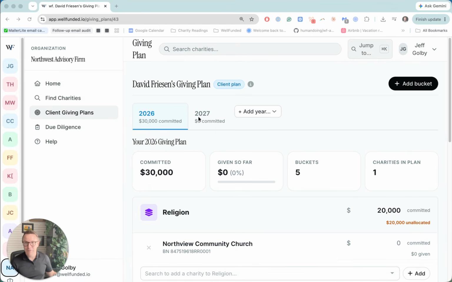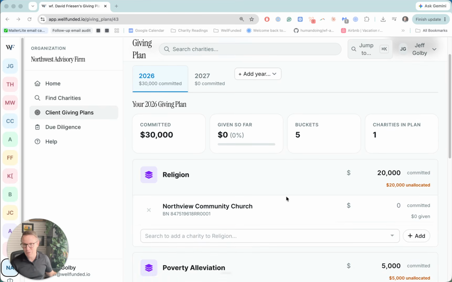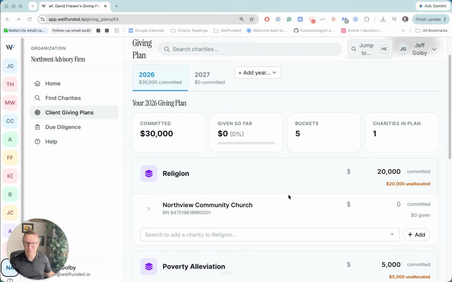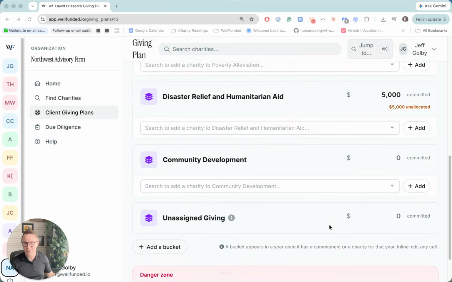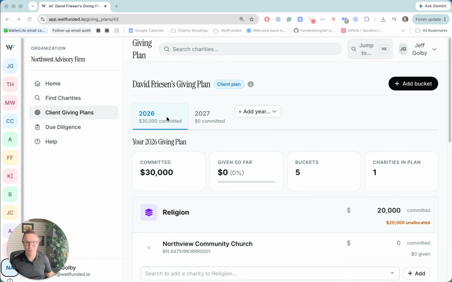All of this then fills in the client's giving plan, which is where they create categories, or you create categories, and we can pre-fill them in from the philanthropic profile, categories with specific charities and specific committed amounts that you'd like to give to. You can build giving plans for 1 year, 2 years, 3 years, as many years as you'd like, and this is a way for you to help the clients track their committed amounts, their pledged amounts, and their given amounts. And it all works seamlessly together.